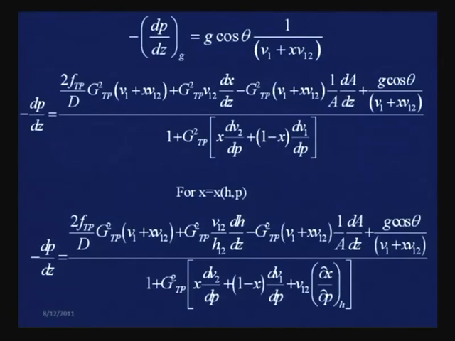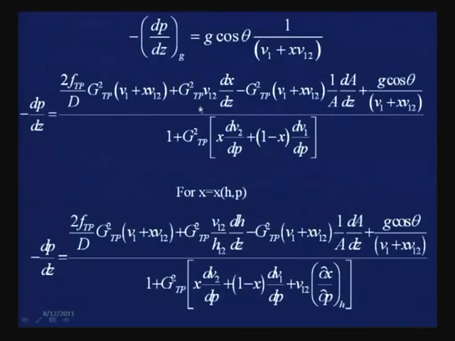Now, remember one thing, under what circumstance have I derived this? I have derived that, well, there is a taper due to which there is a dA dz. And I have assumed that there is a frictional pressure gradient, there is a gravitational pressure gradient and there is a quality change due to heat input or output. So, please remember in this particular equation that I have shown, your dx dz, this x I have assumed varies only with z and this variation occurs due to heat transfer.